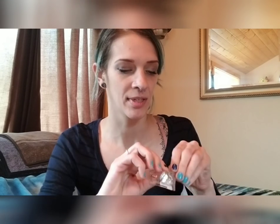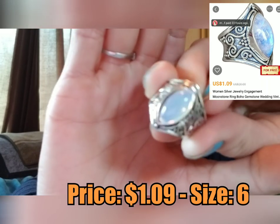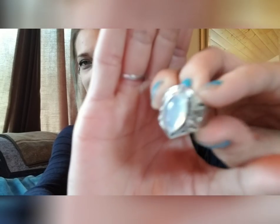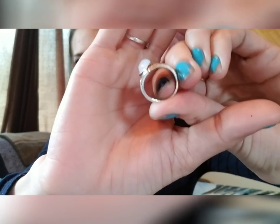I'll put pictures and prices up since I'm not sure what's in here. Indeed, the ring looks like I got it in a size six. It's decent — kind of like an opal stone, I guess that's what it would be considered. There's some pattern on both sides and it is thicker, though not super heavy or really light either. It does fit, it's pretty cute. I like it — I'm sure it was pretty cheap, so cool.